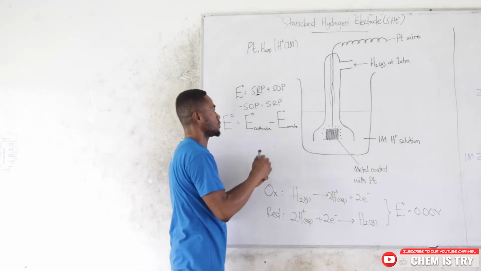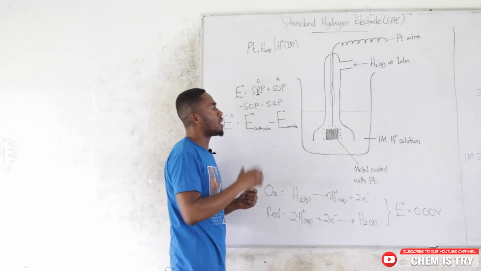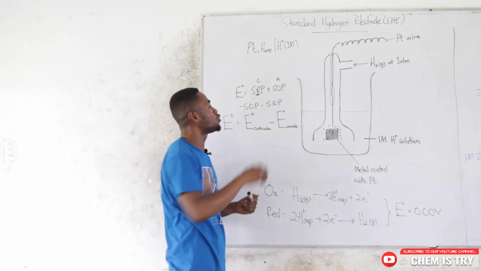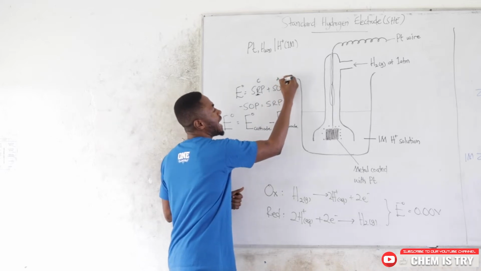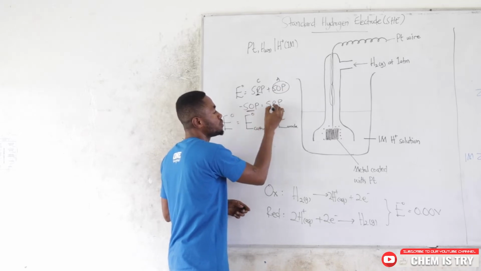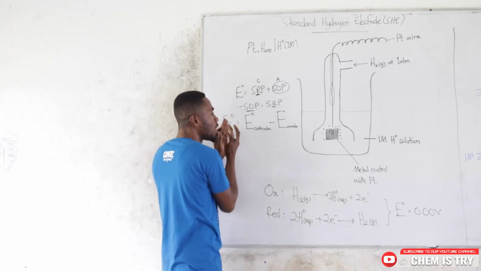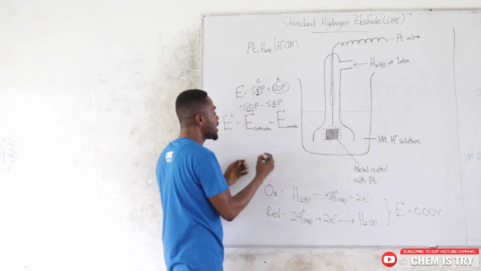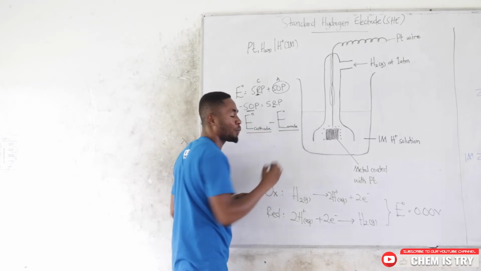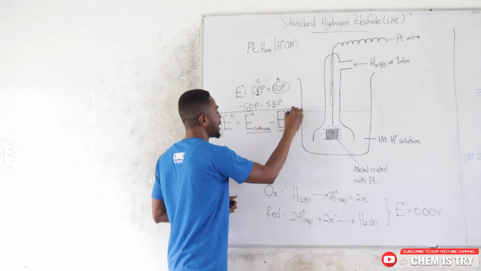So this is the anode. This is the cathode. But the value over here will not be given as the standard oxidation potential. No, it will be given as the standard reduction potential value. So this one becomes negative for it to become the standard reduction potential, and that is the anode. So the EMF of the whole cell setup will be equal to the electrode potential at the cathode minus the electrode potential at the anode. Let's keep this formula in mind.